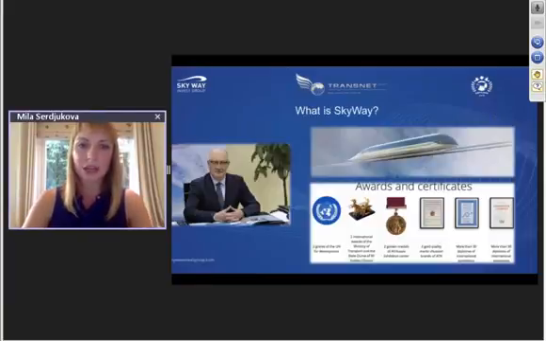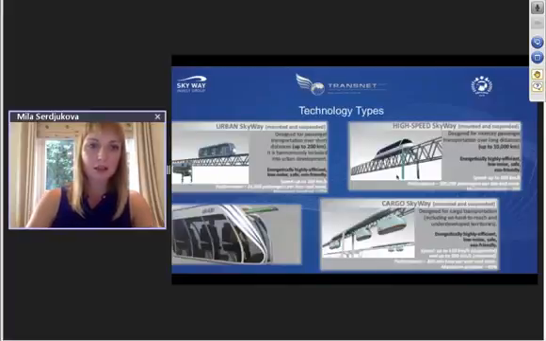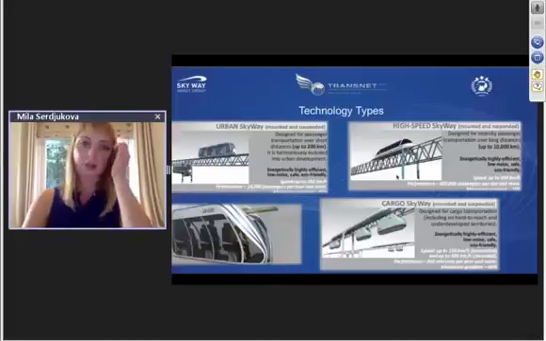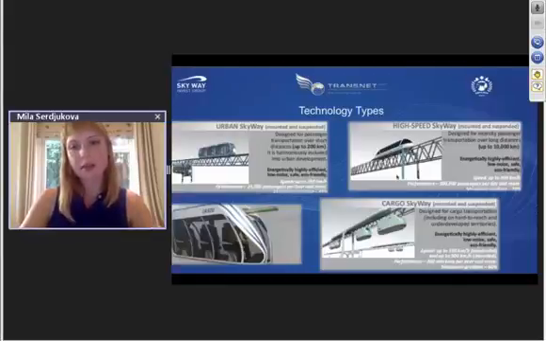Technology types. We have 4 types of SkyWay trains. First is Urban SkyWay. It's designed for passenger transportation around 200 kilometers, and it's very efficient, safe, ecological. Every single SkyWay presented here was created by Anatoly Unitsky, and all of them are very efficient, very ecological, and very safe. That was the reason why, when he decided to choose crowd investment, he wanted people to see these benefits, and he wanted people to have the opportunity to become company co-owners, because we're not investing in some socks, I don't know, or like new cosmetics.